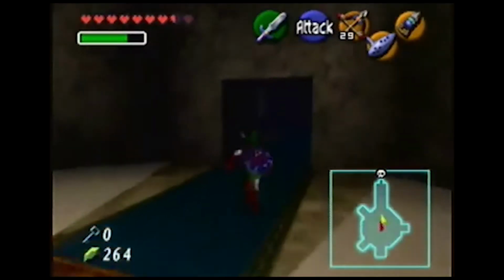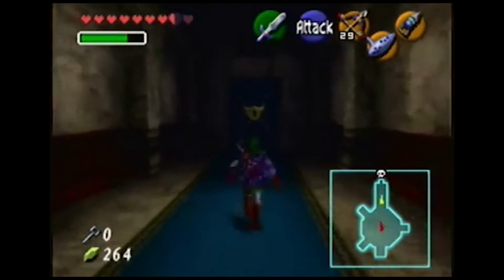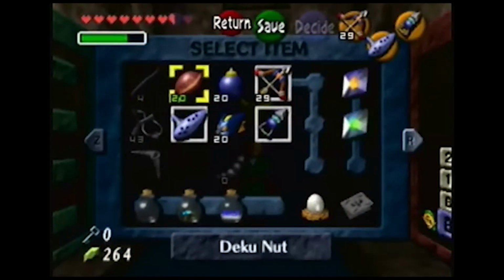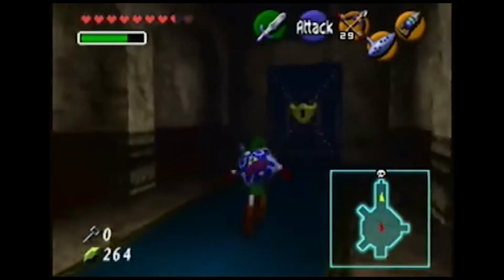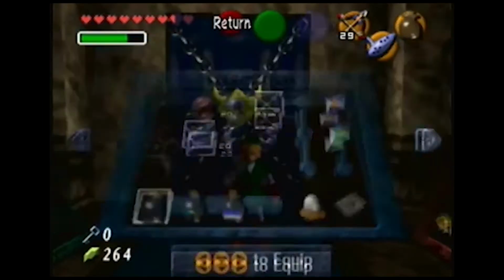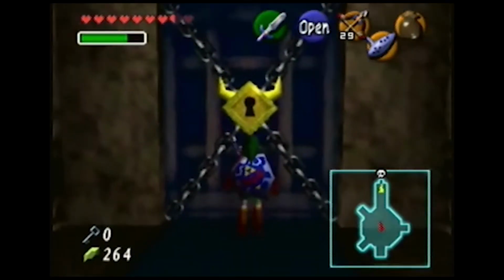Either way, we have reached the final part of the thing, and I don't really have the best health. I mean, well, it's okay. It's decent enough to kill. I want to get a fairy. Well, okay, you know what? I can do it. Let me just put my items the way I want them to be. And this is the boss of the Forest Temple. Let's do this.